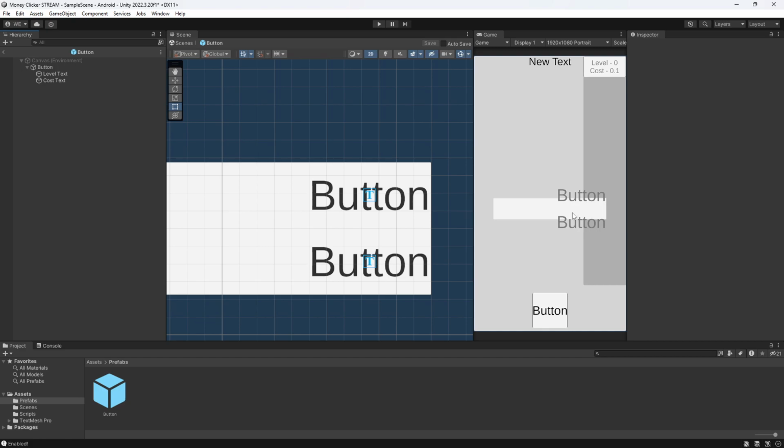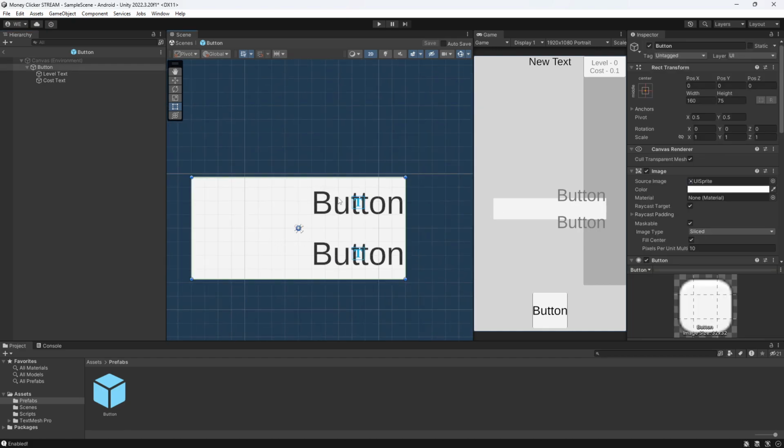Okay. So we can see that it doesn't like it outside of this. That's fine. It's probably because I scaled it and it doesn't want to change the actual size of it. Should look just like this whenever I bring it in.